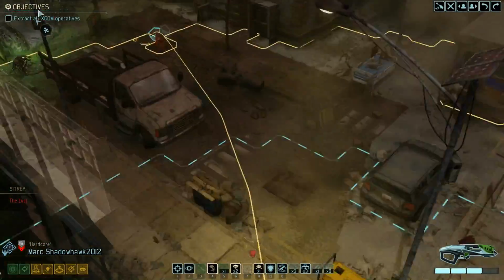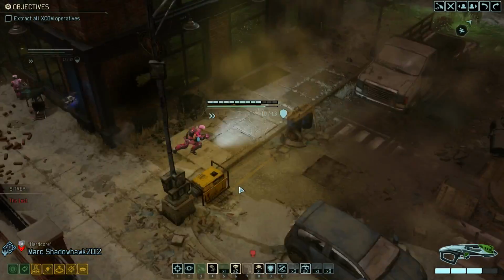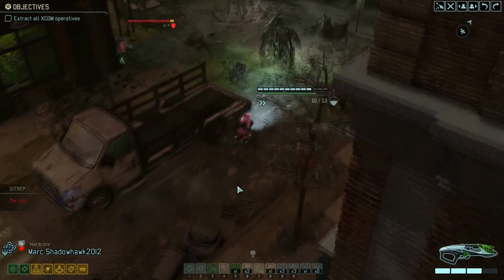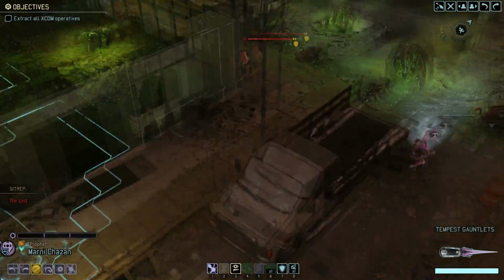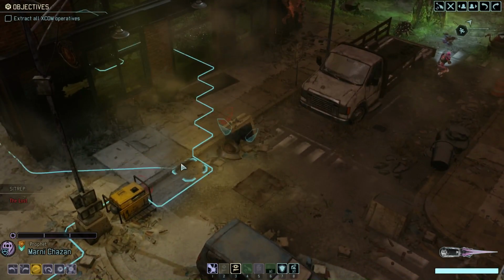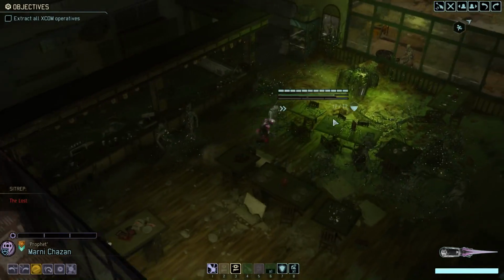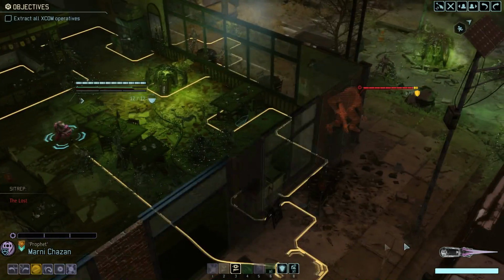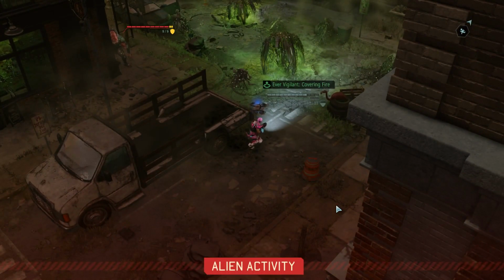Okay, so we can still double move as well here. So if we double move into a flanking position, then we have flanking. Go, go, go. And then we just need to move you somewhere a little closer. I could go for the grenade toss, but I think we'll hold off. Come get some.